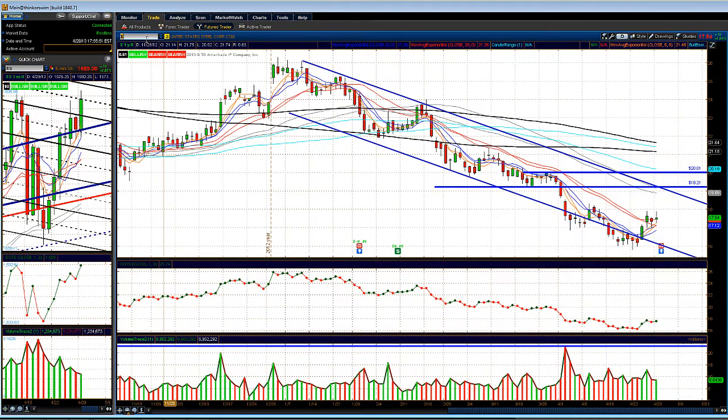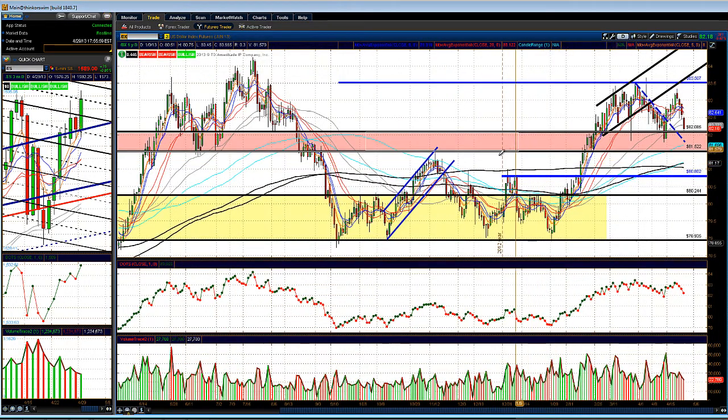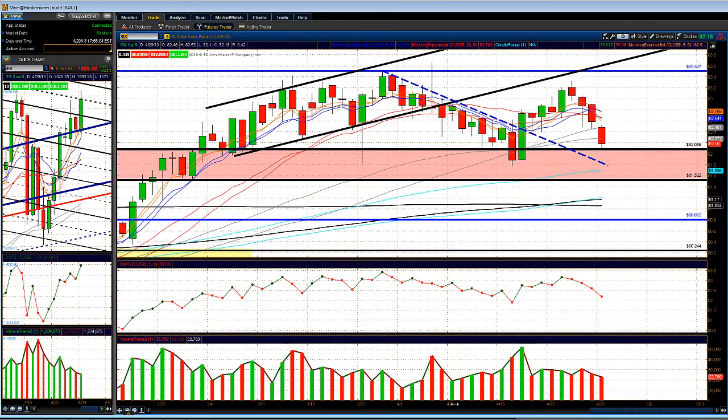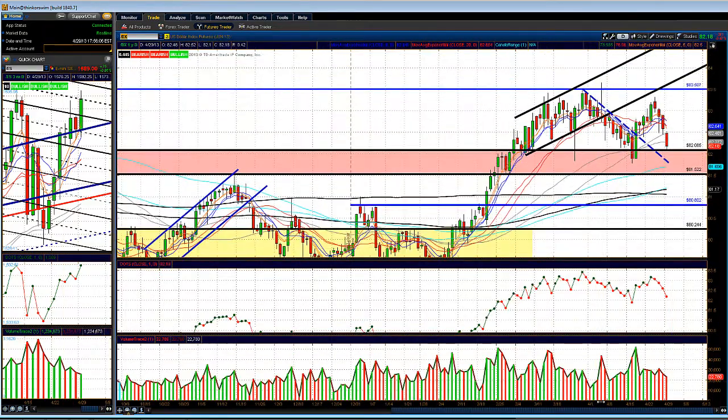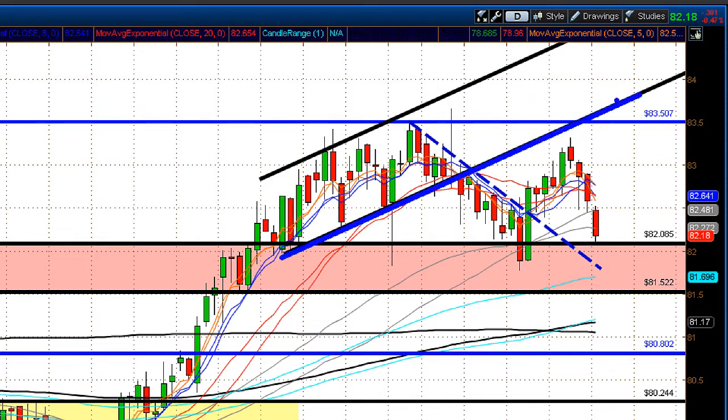One thing that's causing these basic material stocks to catch a bid again is the dollar. The dollar was weak overnight, and it continued to show that weakness intraday. And the dollar, like I showed you guys before, I highlighted the fact that the dollar could go back up and recheck that little break of that little trend line, the upward channel, and it did. We broke the upward channel. We rallied back up there towards that back check. We back tested that level and that area, and we failed.